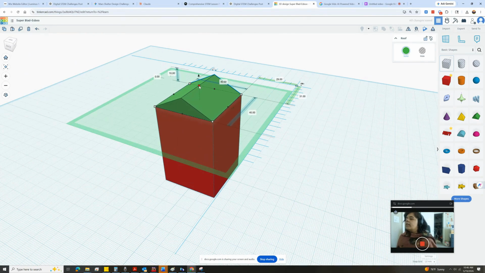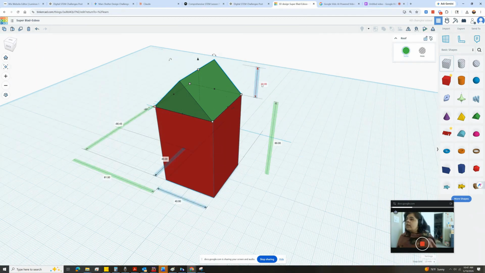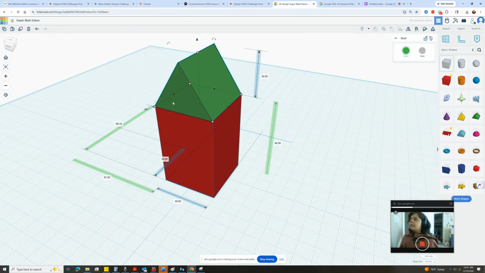And then I'm going to take this top white hole and I am going to make this taller. So you can see now my dimension is changing. The other way to do it is add a ruler over here and then you can change the dimension. So the height is 20 right now. I can make it 10. It becomes shorter. I can make it 30. It becomes much taller. So that way I can manipulate the object the way I want.